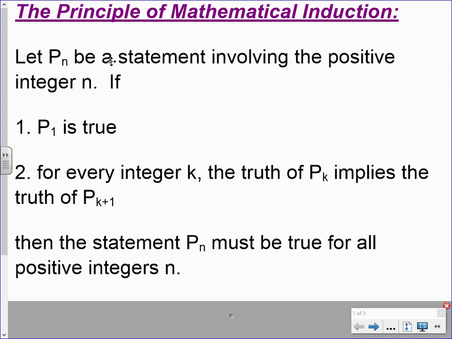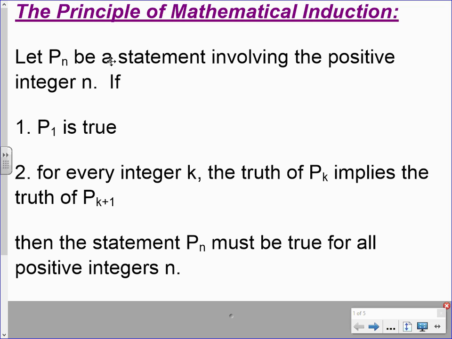All right, this is what you wrote down yesterday. We talked through the process and the logic of mathematical induction. We are going to give a statement involving positive integers n. We are going to make sure that 1 is true. Plug in 1, make sure it's true. Then we're going to assume k and show that it's going to imply k plus 1. And if we can do that, then our formula will be true for all positive integers n.